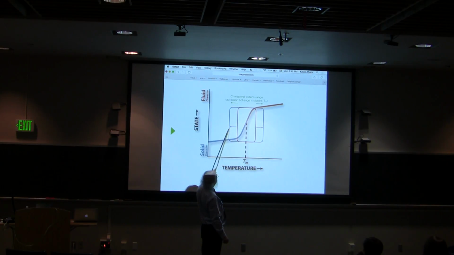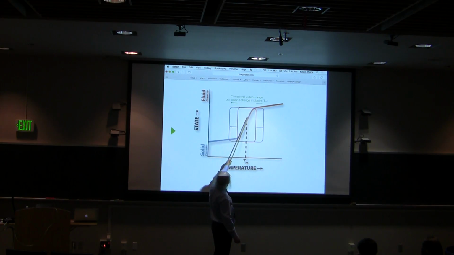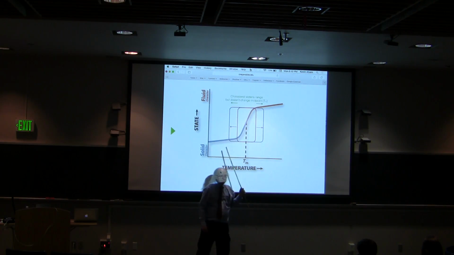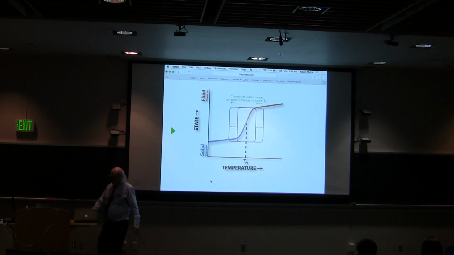This is without cholesterol, and this is when you put more cholesterol into it. So the cholesterol widens that range. You see the range. This is shown here basically for no cholesterol, right? So you see that, there's the range. But if you put more cholesterol in that membrane, now the range gets wider. Okay?